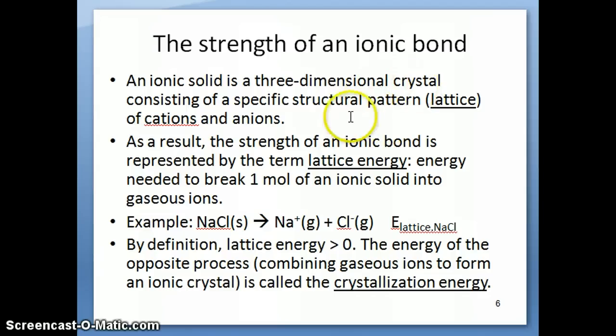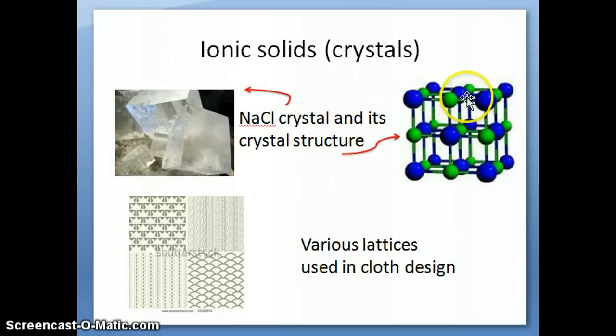Because we call this a lattice pattern, the strength of an ionic bond is really the strength of the interaction between, let's say, this sodium ion in the middle, this green one right here, that's surrounded by all of these chloride ions. So you've got one chloride ion here, one there, one to the top, one to the bottom. That strength of interaction is what we're trying to quantify. Of course we'd want to quantify just one of them, but usually it's not possible to do that, so we usually express this quantity per mole.